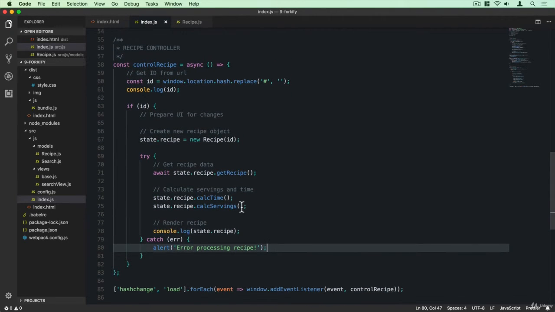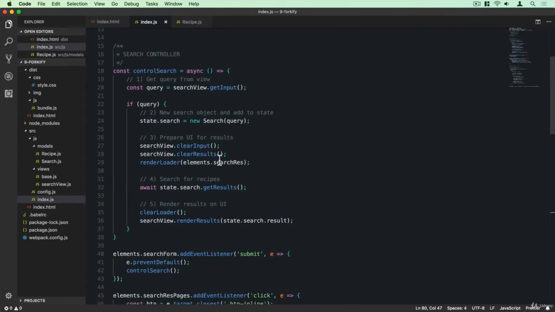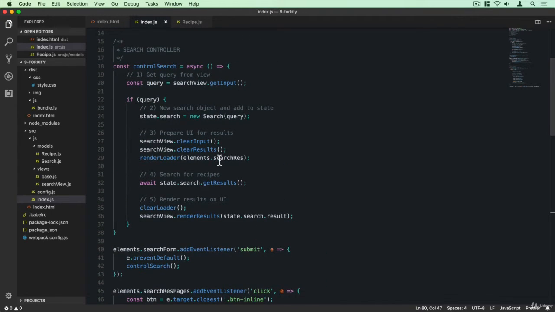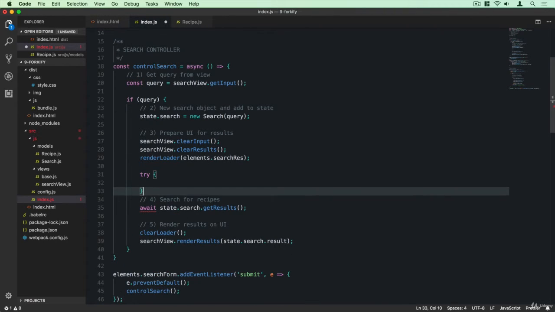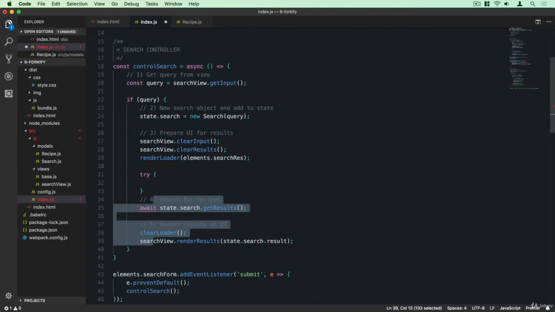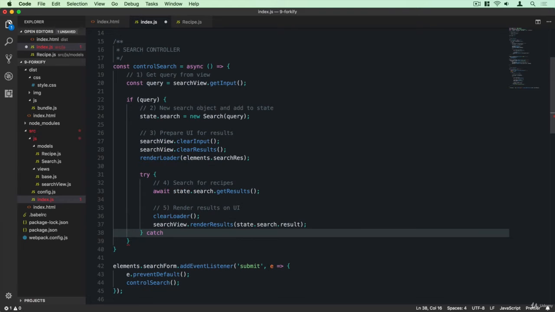Now, since we're at it, let's implement the same thing here in this search controller, because we didn't do it up here. So again, we only want to render the results here in case everything goes right with getting the search results from the server. So try, and let's move up all of these and catch the error.